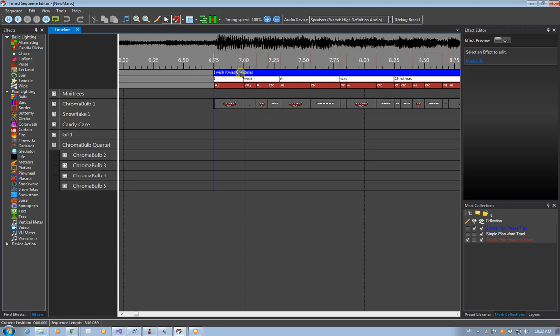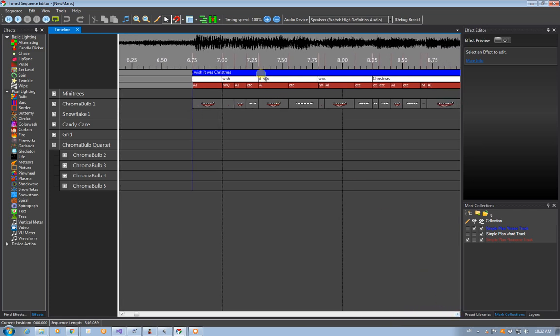This gives us some new facilities to be able to do some lip sync with these things. So this is the phrase that I'm using: as I wish it were Christmas. I've further got it broken down into this word collection here, which is the pieces of the words where they sit start to end, and then each word is broken down into the phonemes that make up that word. So there are 3 different mark collections here. I've just got them turned on up here so you can visualize them.